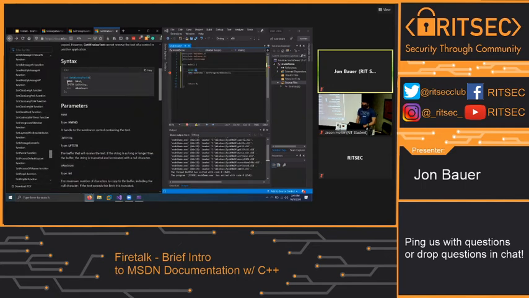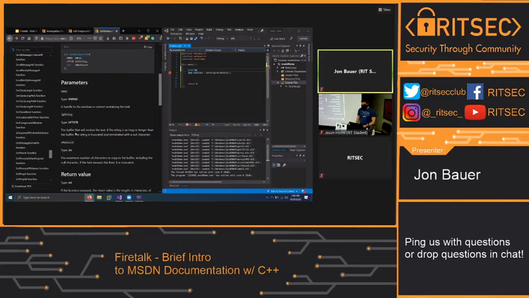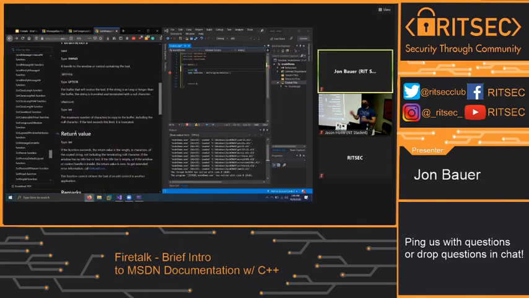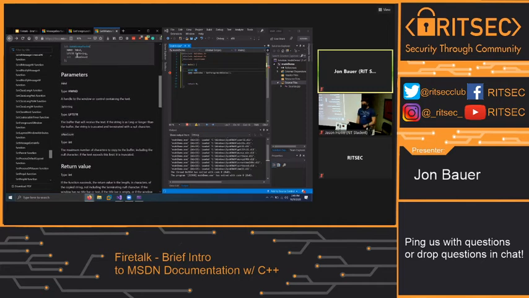So we need to pass it that HWND that we just got. Cool, we have that. It returns an LPSTR. Well, it returns an int of how long the string that it put into the buffer was. So what is the buffer? It describes here that this is the buffer that will put the text in. So we need to be aware of how long this is so we can add an end character or print it out or all sorts of fun stuff. It could be very useful when working with string arrays or character arrays to understand how long it is. And then this is the max count of how long it's going to be.